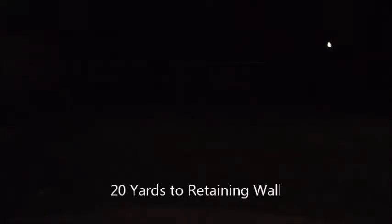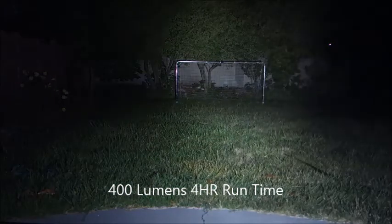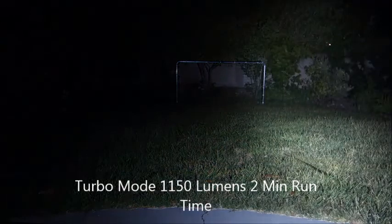Here we are outside. I wanted to show you the Olight. This is the lightest setting. As you can see, it doesn't throw very far in the lightest setting, but it's still pretty bright for close up. The next setting, which I will call level 2. Here's level 3, the next level higher. You can see the throw is quite far. If I didn't have the retaining wall in the back, I'm sure it would go much further. Here's the turbo mode, 1150 lumens. Very bright, very, very bright.